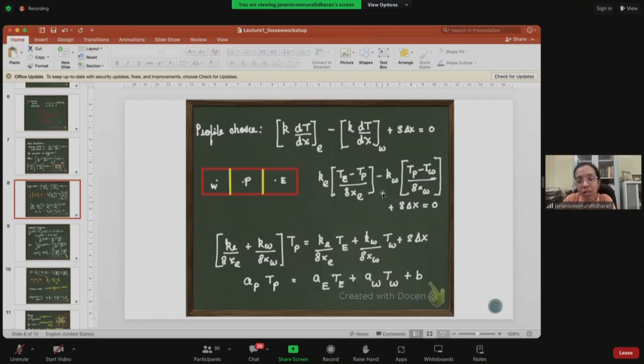Okay, so this is a particular numerical scheme. Anyone want to venture what that scheme is? Okay, that's okay. Largely it's a central difference kind of an approach, wherein you say that it's going to be a linear variation. In conduction, you know that is more or less okay, right?